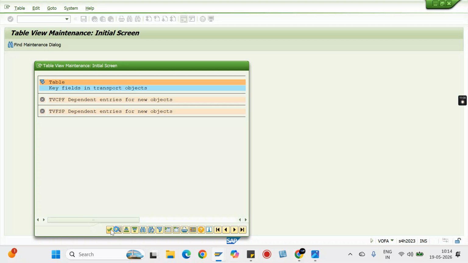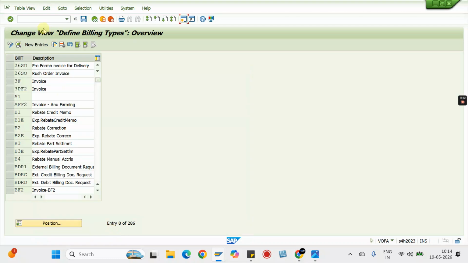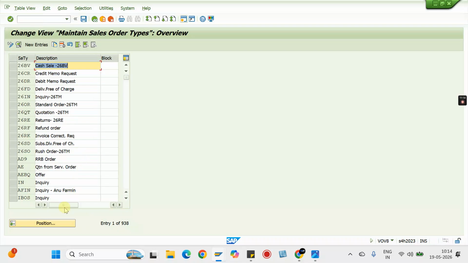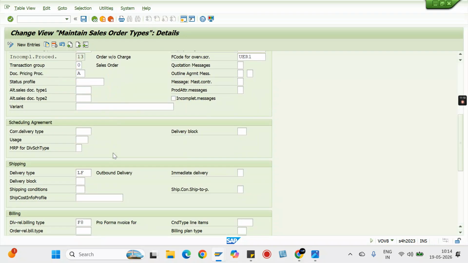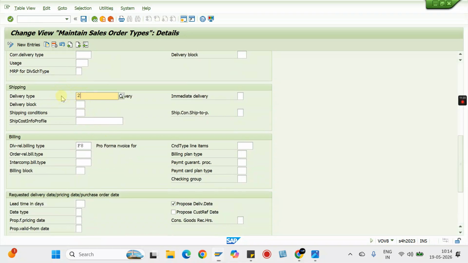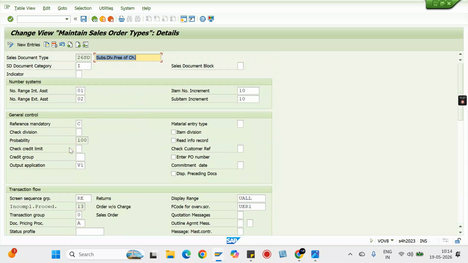Replacement sales order level VOV8. Okay. Now go to VOV8. What is the sales document type? 26 SD, right? Here remove this LF, assign 26 SD, and your billing document also 26 SD. Save.